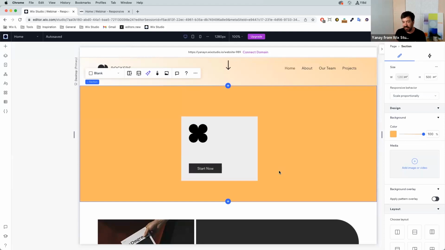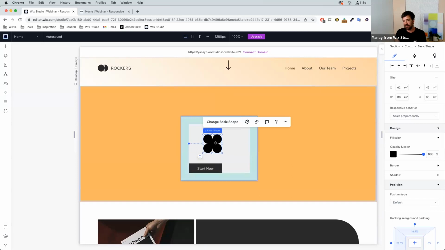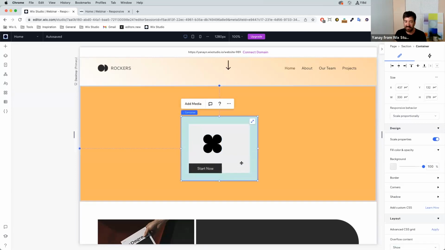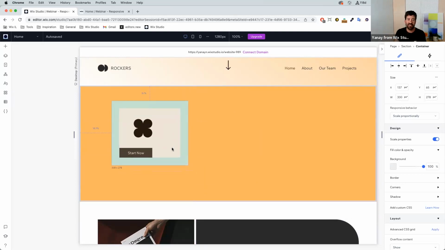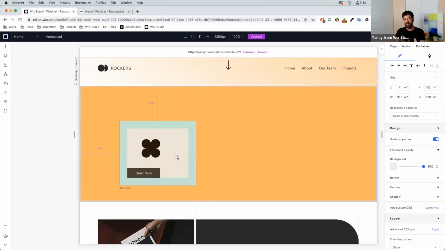Opposite to padding, with margins I can define for each element separately. If I don't want this shape to be exactly on the edge, I want it with some distance, then it has its own margin and its own free position. If I want this whole box to be somewhere here, I won't use the padding for that. I would use margin because it's easier. You just drag it and use it as it is.